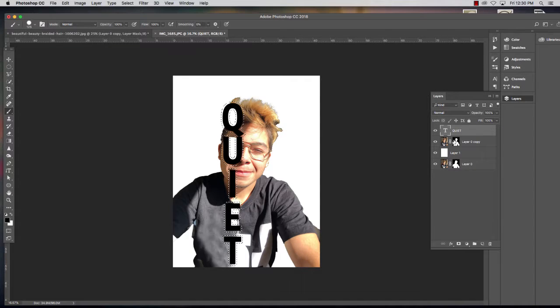Then I'm going to hit Alt Delete or Alt Backspace. Oh, no, I have to go back to my layer mask here. Alt Backspace, and what it did is it filled that with white. Command D to deselect, and we're almost done here. Then I'm going to move this layer all the way to the top, and then delete the layer mask. Boom.